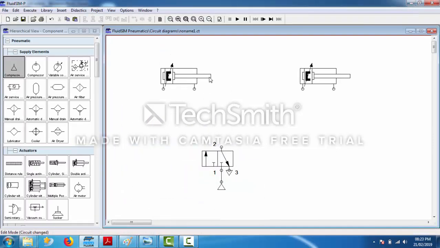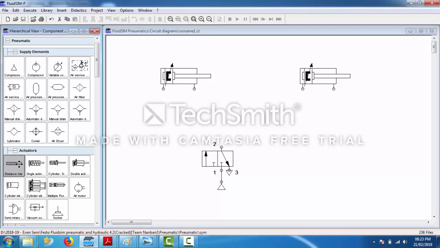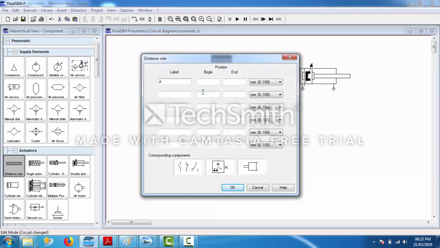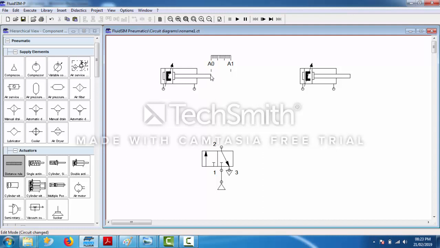A plus, as we all know, means completely out, and A minus means completely in. For that we are going to use this distance ruler. For A minus, let us put a sensor known as A0 to indicate the A minus position, at 0% outwards. And let us put a sensor known as A1 which shows that the piston is 100% out. A0 shows it is completely in, A1 shows that it is completely out.